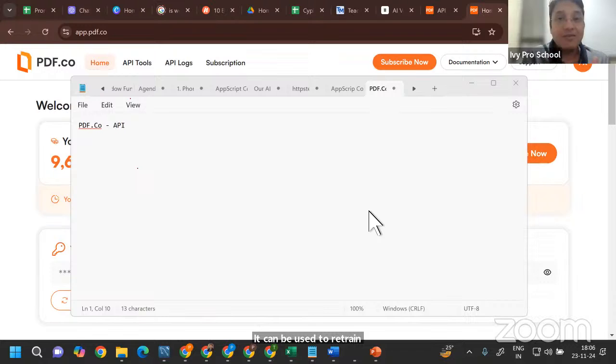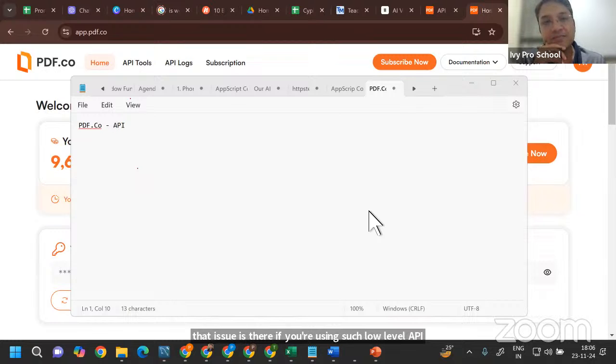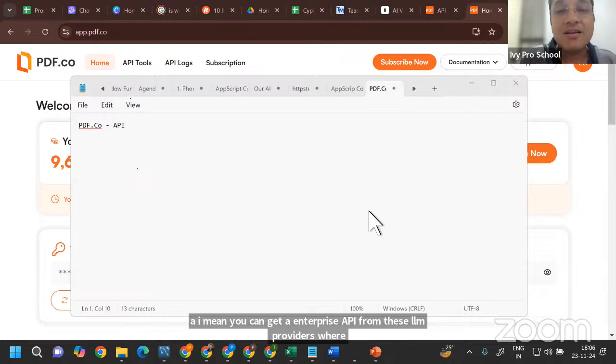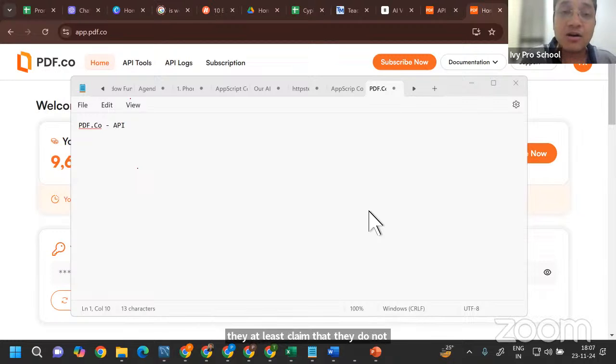That issue is there if you're using such low-level API services, Ajay. But if you're an enterprise and willing to pay for it, there are easy ways to rectify this data privacy issue. You can get an enterprise API from these LLM providers, where they at least claim that they do not save anything in their memory and do not use any data that comes from the enterprise API to retrain their models.